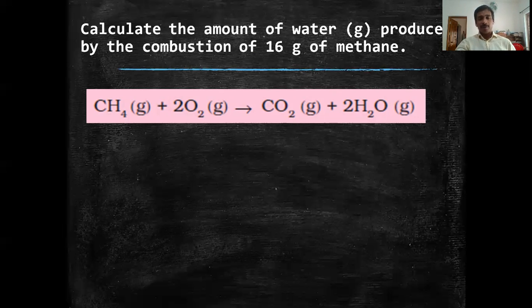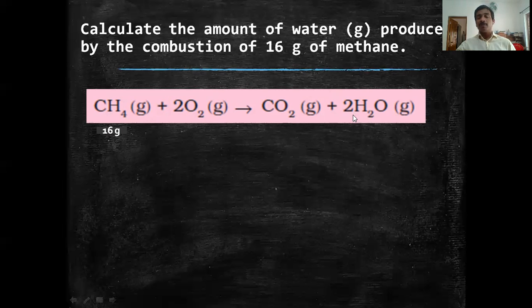Balanced chemical equation. Now you write which are the compounds given here, methane and water. You can see methane and water. It is methane and it is H2O. In this chemical equation, first you have to write what is the mass of CH4? 16 gram, 12 plus 4: 12 gram carbon plus 4 gram hydrogen, 16 gram. It is the mass of 1 mole of methane. And now we can concentrate here, that is H2O.